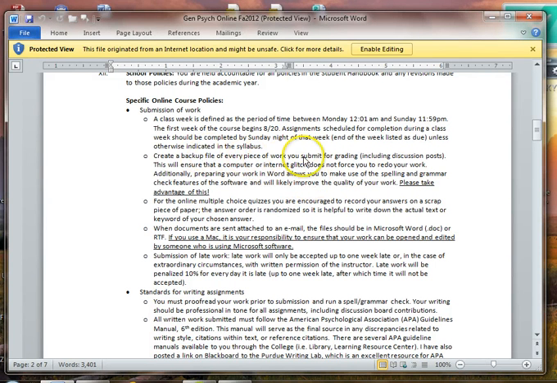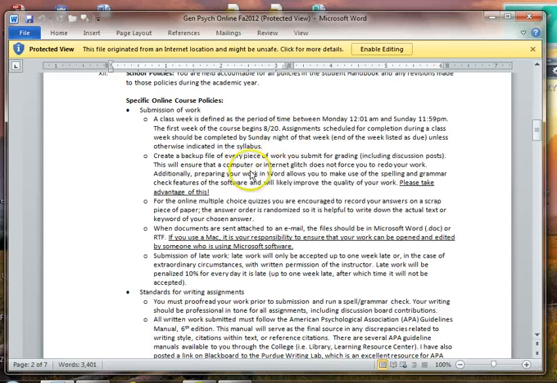I strongly encourage that you write everything in Microsoft Word or something like that. Create a backup file, so you're going to save that. That way, if there's some kind of internet glitch on the discussion board, something happens, you haven't lost all of your work. I've talked to a number of students who might have spent an hour composing something online, then there's some type of internet problem, and they've lost all of their work. Definitely do it in Word and save, save, save.